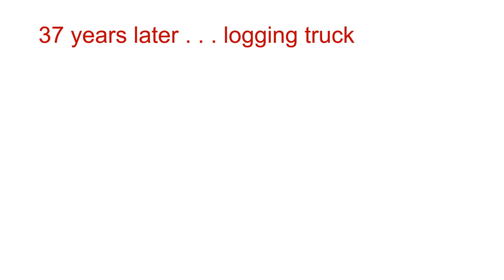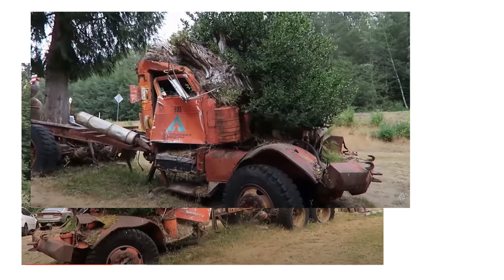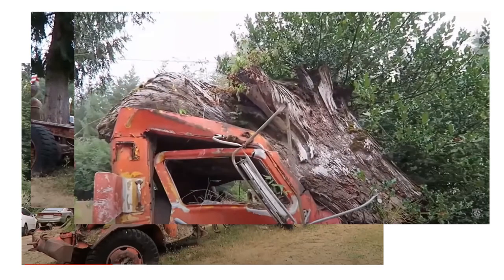37 years later, a logging truck was found — there's what's left of it. You can see a huge tree growing from the back of it and a tree growing from what looks like the cab of the logging truck. Here's a picture from the other side of the truck, and another picture that shows how this tree was blasted over and fell onto the truck. There is new growth from this fallen tree.